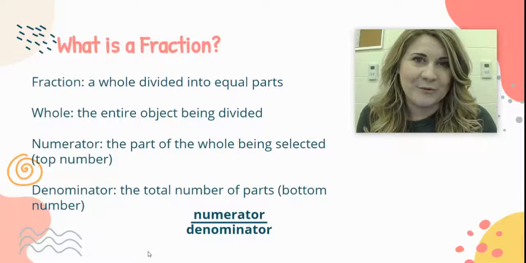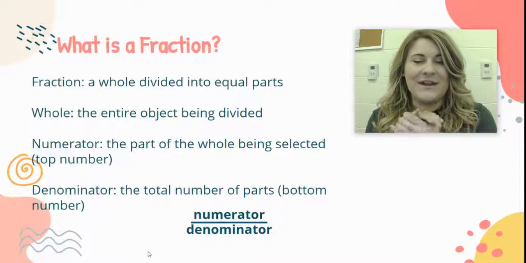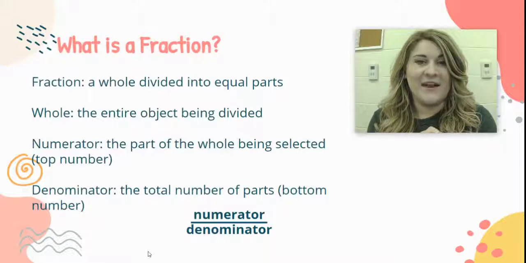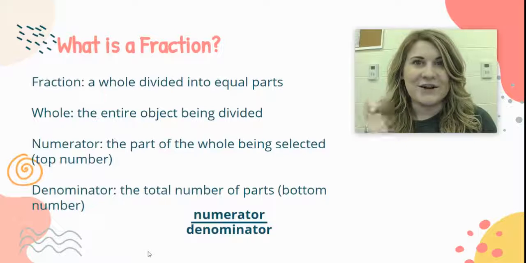Let's practice saying numerator together a couple of times. I want you to get your hands out and clap out the syllables with me because it's easier to say it that way. Here we go. Numerator. Good. Let's try it one more time. Numerator. Very good. You're getting so much better at it.